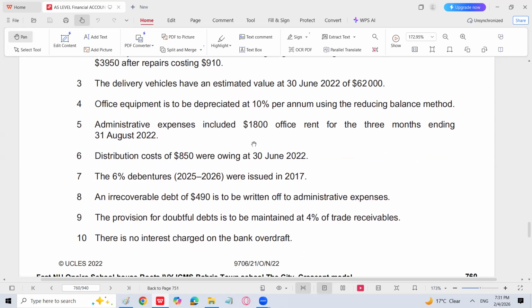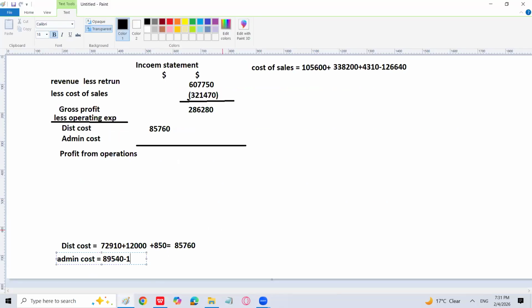So the first 600 should be part of our rent expense and included in admin expenses. But July rent 600 and August rent 600 becomes 1200, that is prepaid. 1200 is the prepaid rent, which we need to subtract from admin expenses because it should not be written in admin expenses. Why? Because it is the rent of the next months, which does not fall in our financial year. It comes in the next financial year.